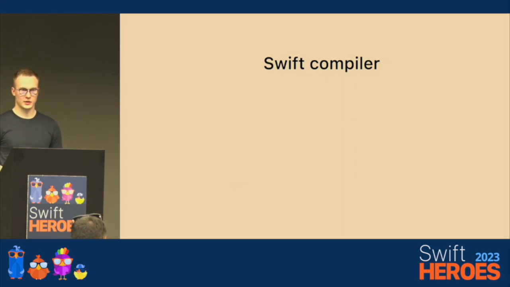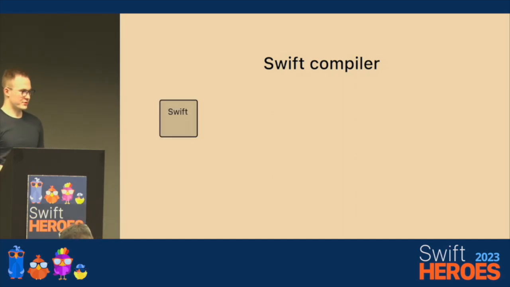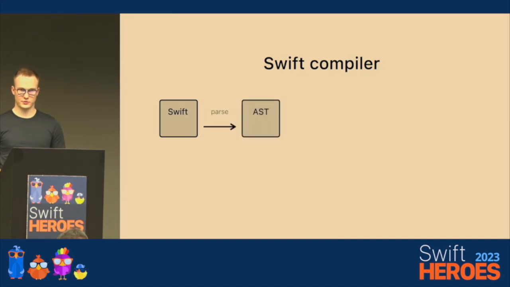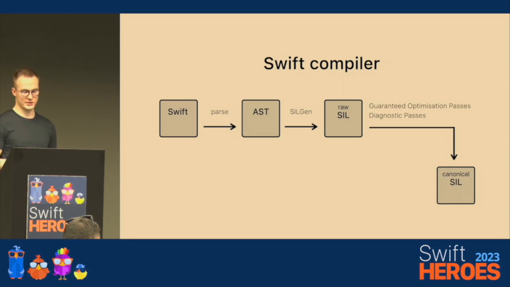At a high level, the Swift compiler follows a strict pipeline architecture. You start by providing the Swift source code to the compiler, which is quite obvious, but then the Parse module constructs an abstract syntax tree, and the Sema module type checks the AST and annotates it with type information. Later, the SILGen module generates raw Swift intermediate language, and a series of guaranteed optimization passes and diagnostic passes are run over the raw SIL to perform optimizations and emit language-specific diagnostics.